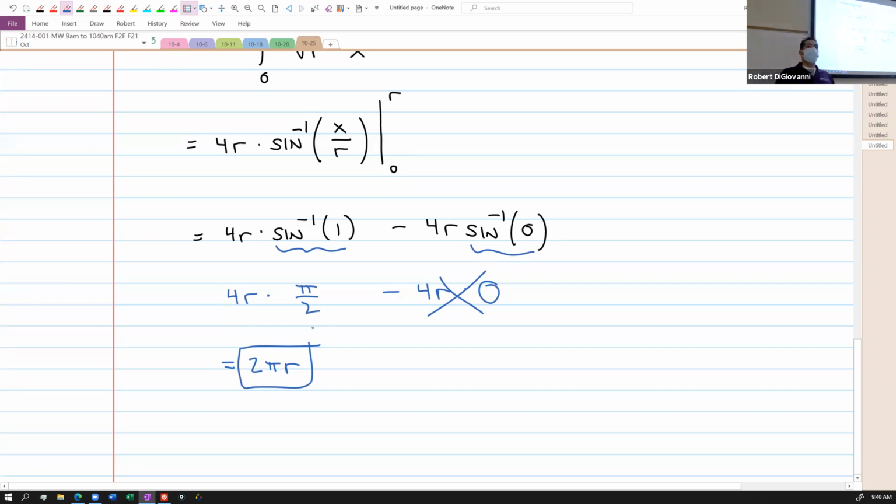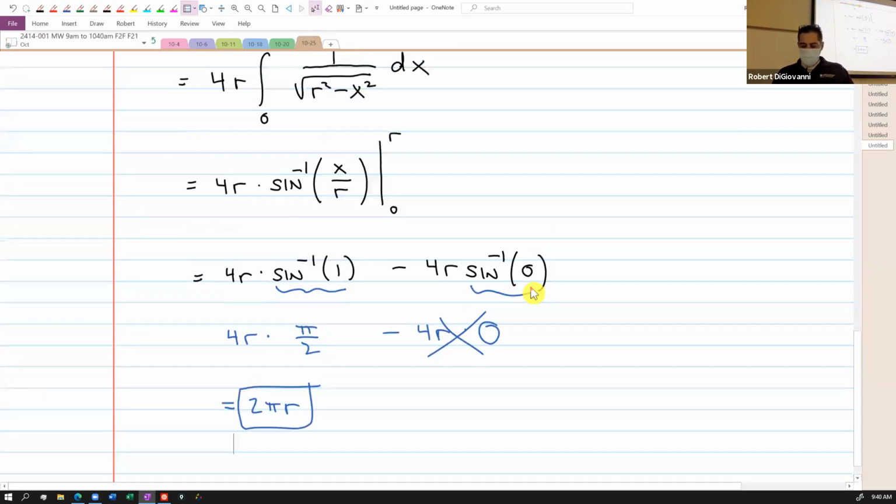So that wraps it all up, okay? We have shown in this class that if you have a circle of radius r, that the circumference is 2 pi r. We've shown that the area is pi r squared. And we've also shown that if you take a ball of radius r, that the volume is 4/3 pi r cubed. We've done it all with calculus, right? All right.